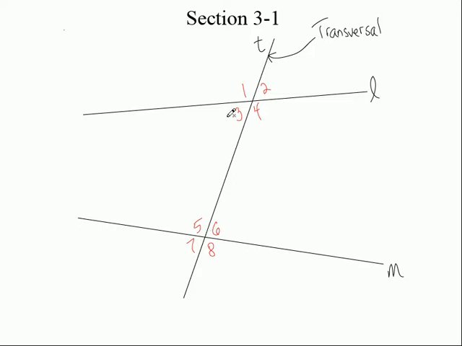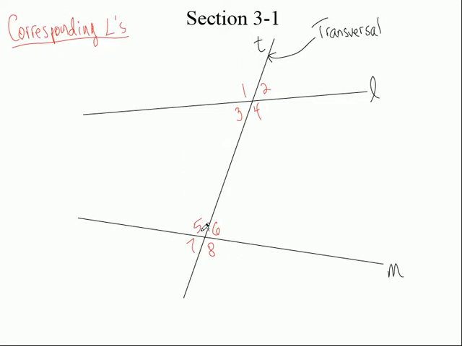Now, I don't know if they're equal to each other or not, but we do call these corresponding angles. Now, you do have to know the names of these things. This is important. This is definitely something you want to write down. Corresponding, and I'm just going to put the symbol for angles. Is that all right? These are the corresponding angles. It's the ones that match up with each other, that are basically in the same spot. 1 is in the top left-hand corner. Angle 5 is in the top left-hand corner.